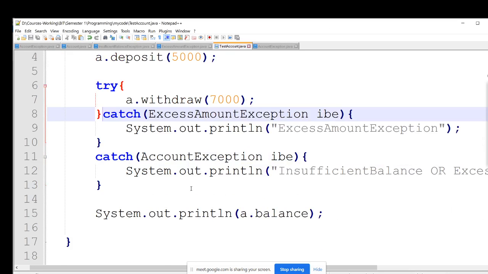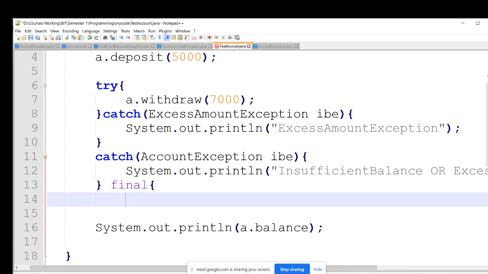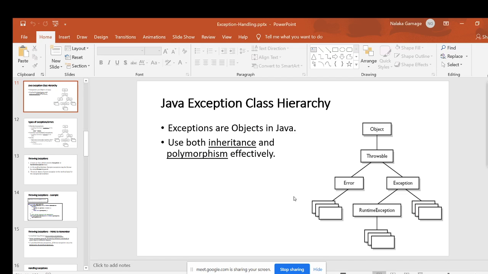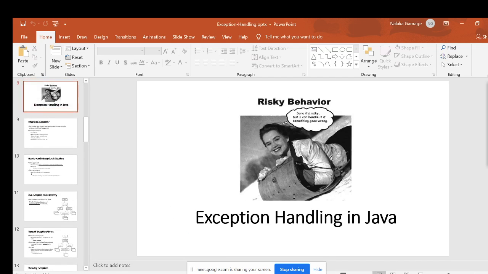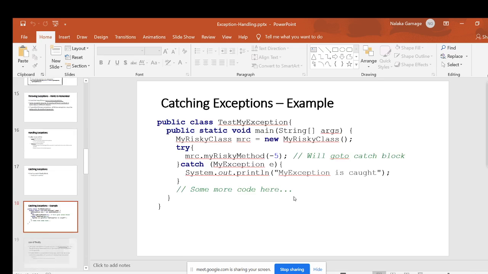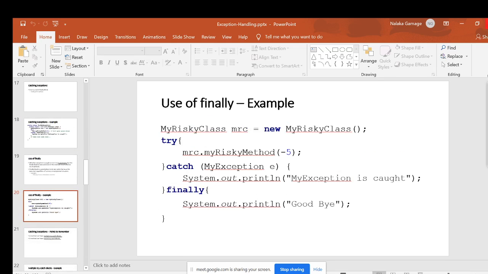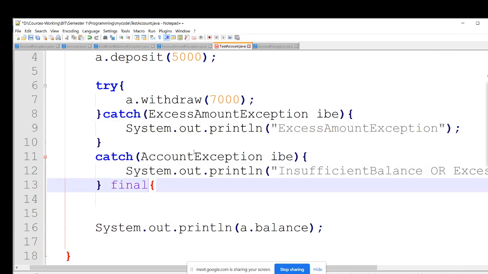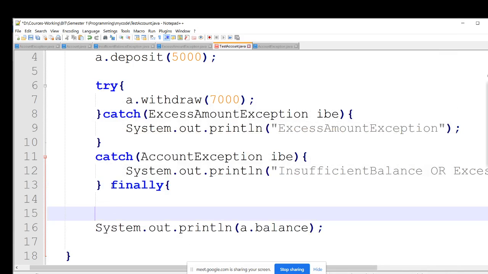So one final thing I want to explain is, remember I told you we have try, catch, finally block, but we never used the finally block. We have been using only try and catch blocks, right? So the finally block is there, and I'm going to use the finally block here now. It says finally, not final, it must be finally. So that is the third part.